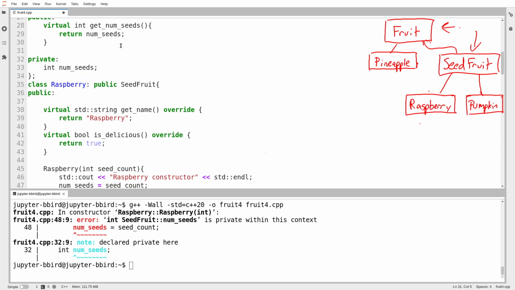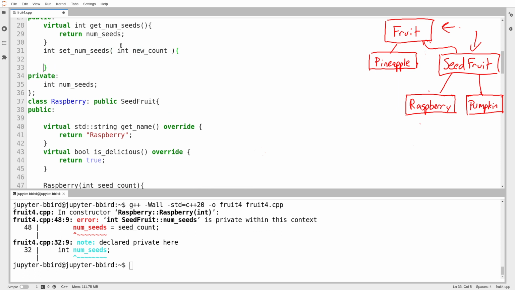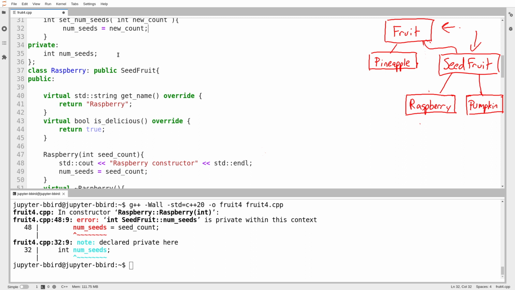What if I demand that you make this private? Well, one option would be I could try something like this. I could just make a member function to set the number of seeds, and then you give me a new count. Instead of setting numSeeds directly, I say numSeeds equals newCount. Then I'm not allowed to run the assignment in the derived class, but I could call setNumSeeds with the count that was given in the constructor.